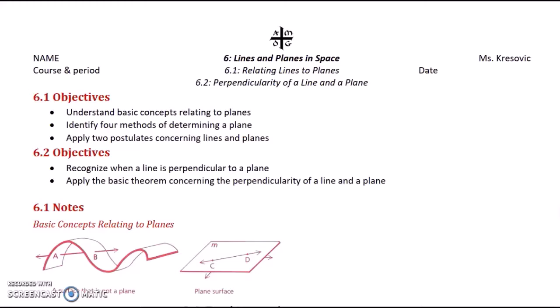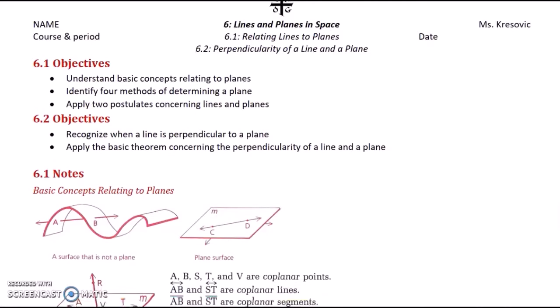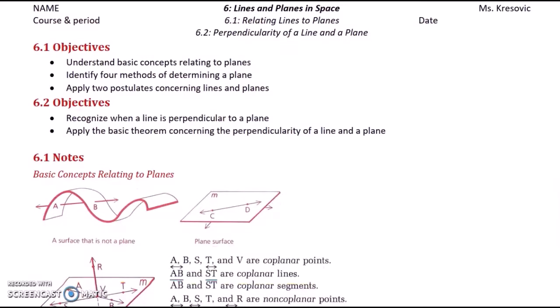Historically, Chapter 6 causes many students a lot of stress. I think it's imperative to remember that everything that you've learned in Chapters 1 through 5 in Euclidean geometry was in a plane. It was all two-dimensional. In Chapter 6, we're moving into space. So this is just delving into some other types of geometry, and you are being asked to consider what that would mean to the existing system.